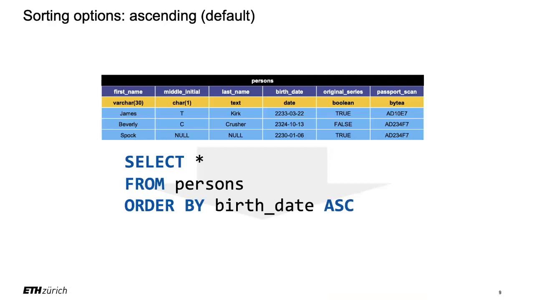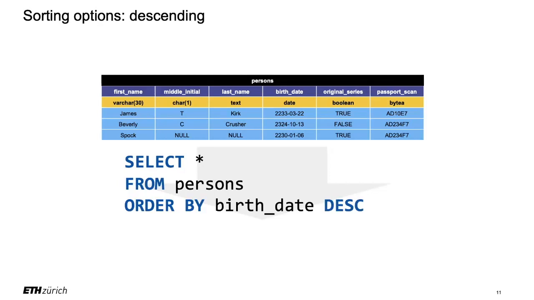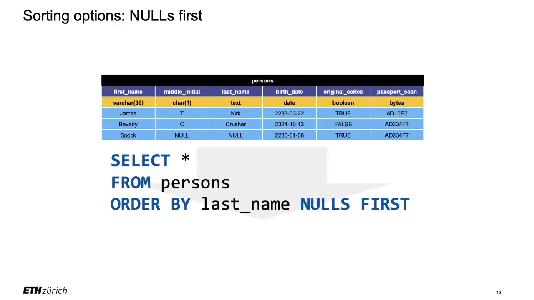I also can specify whether I want this ascending or descending. By default, it's redundant to say that, but if I say ascending, right? So the smaller ones, and then it goes up. This was the same, right? Because that's the default. But I can also ask in descending order. Then I'm going to start with the younger people, so 23, 24, and then it goes back into the past, right? So by descending birth date. It's so nice because this is just a line, right? It's almost like English, like order by birth date descending. That's a very intuitive way of putting that.